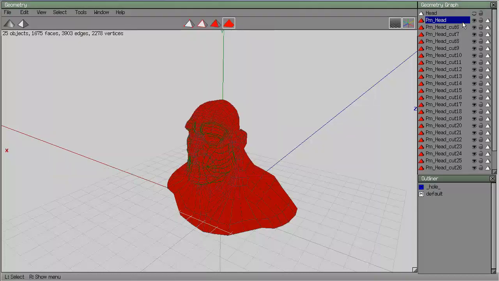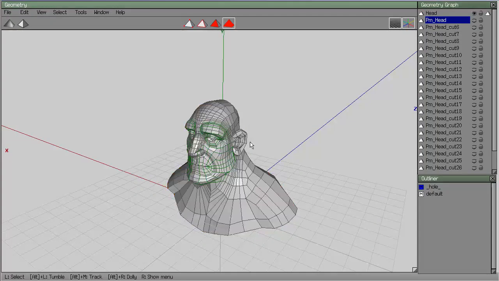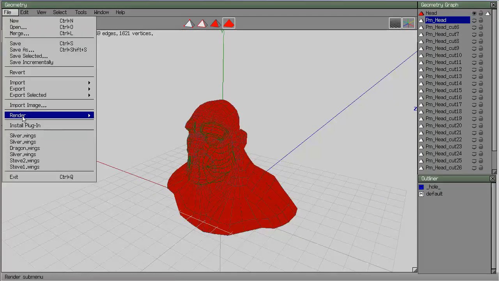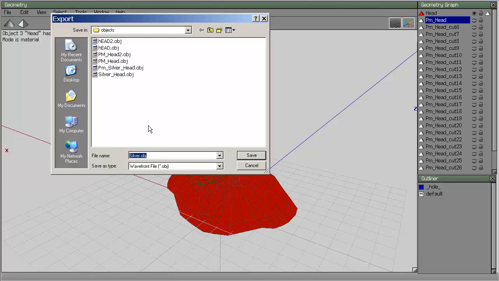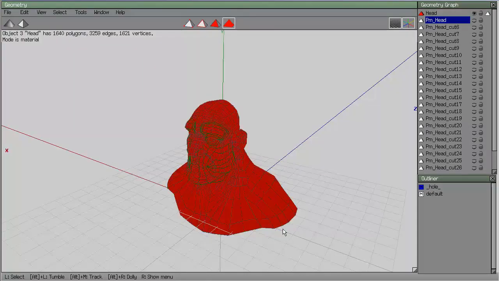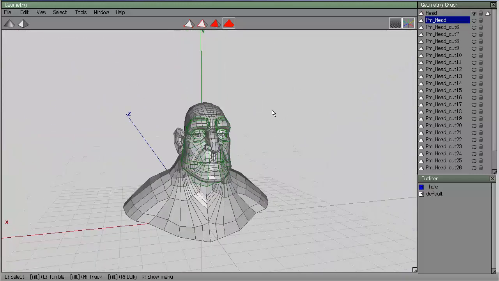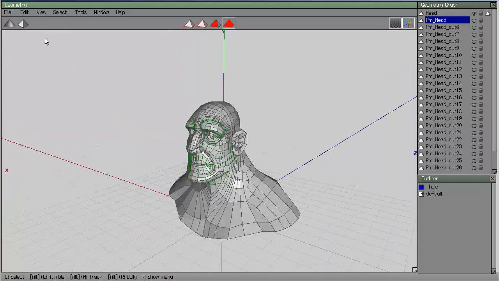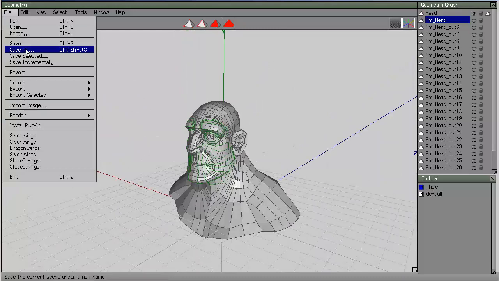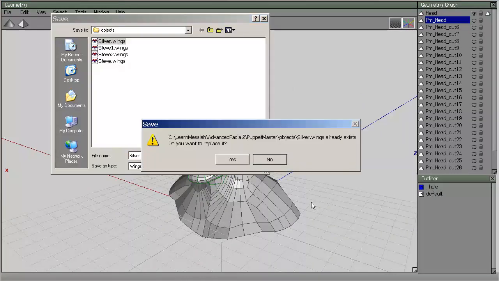While we're at it, let's unhide the head, and if you right click, you can toggle the hide so only the head is selected. Select the head object, file, export selected as an OBJ, and call that one silver_head. So we have corresponding points that match up, and the PuppetMaster effect isn't going to give us any mesh deformation surprises. Let's go to File, and we'll save this scene as silver.wings inside the Objects folder.